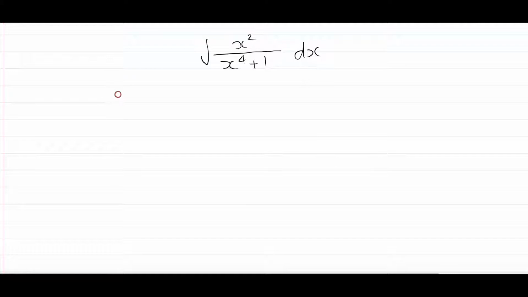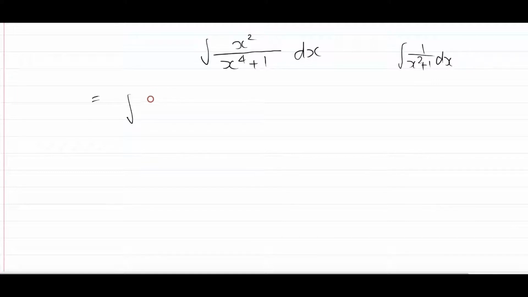Okay, how do you go about this? First thing you should realize is this slightly looks like a tan inverse if you were to integrate it. Something similar, so maybe the answer should have tan inverse, but that's just a suggestion. At this point in time we don't know, but I'll get straight into it.